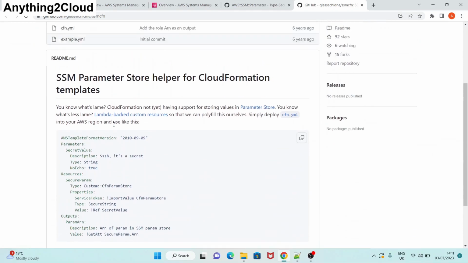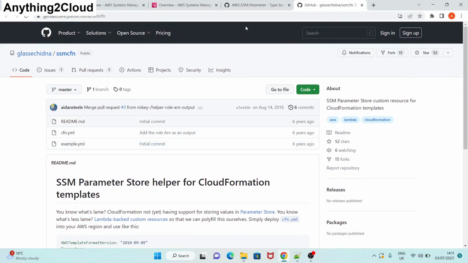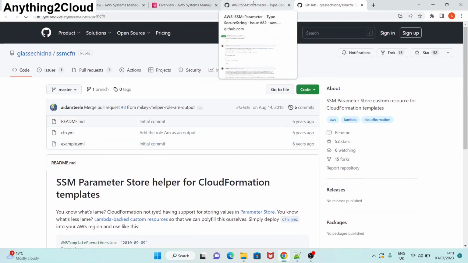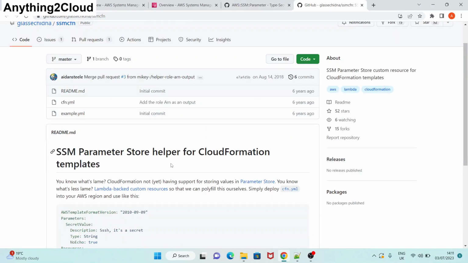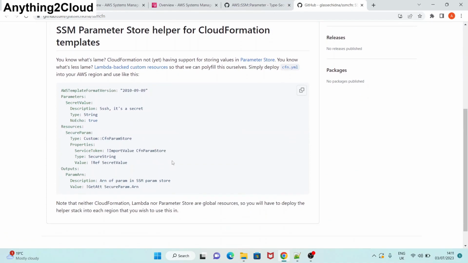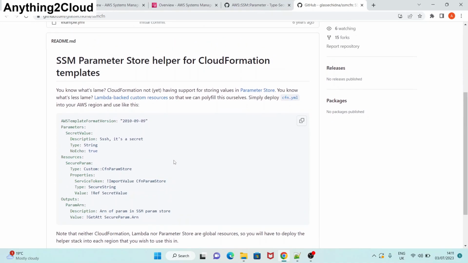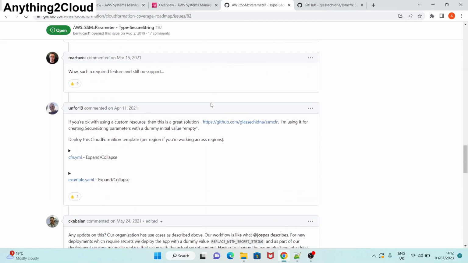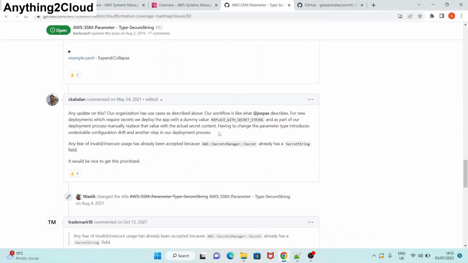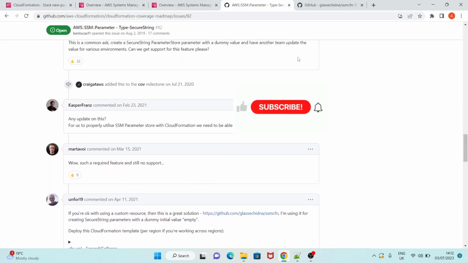You can go through this documentation page, and with its help you can create the secure string using a CloudFormation template. Here also they are using a Lambda function to create the secure string. Even in my previous part 2 video I've shown how to create a secure string using a Lambda function. You can use that as well. This kind of workaround is available on GitHub, so you can utilize it and create your secure string using a CloudFormation template.